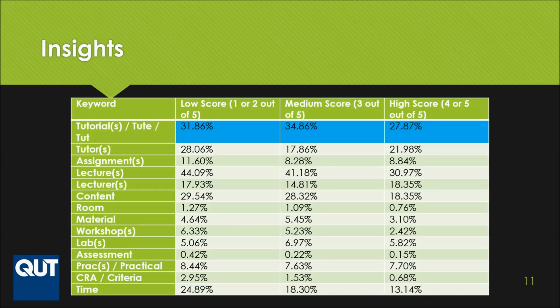So this allowed us to pick out a few key points. For example, the keyword lecture was mentioned a very high percentage of the time in low, medium, and high scores. So this definitely indicates to us that lecture plays a key role in the satisfaction of students, which of course makes sense. And if we look at the keyword content, we see roughly 30% and 29% for the low and medium, which are fairly similar, but then it jumps down to 18% of the high scores. So units that are mentioning the keyword content a lot might mean that not necessarily the content of the unit needs to be looked at, but how the content all ties together cohesively between those lectures and tutorials, etc.